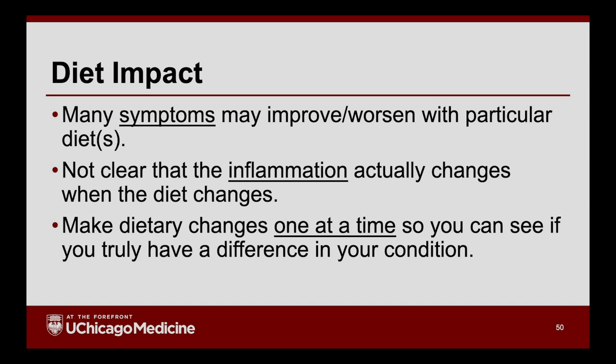One of the most common questions is: what's the role of diet in patients with Crohn's and colitis? Can you cure your disease with diet? There is an important separation between symptoms you feel — diarrhea, bloating, constipation — and actual disease activity, meaning inflammation seen on scope, under the microscope, or on CAT scan. Your diet can help improve your symptoms, but we haven't really found that diet changes the underlying inflammation. Use dietary advice in addition to the medical therapies that we prescribe to treat your condition.